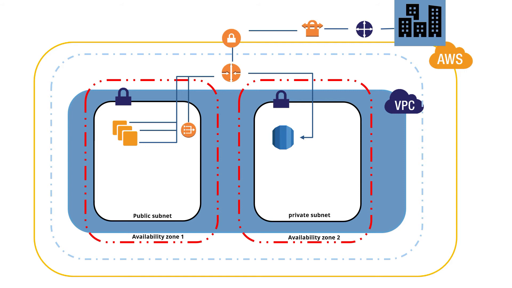There are two types of routing which take place: static routing and dynamic routing. We won't go too much in depth, but you just need to understand what components are required to establish a connection between your data center and your VPC. One important thing to remember is that the virtual private gateway is established on the VPC side, and one virtual private gateway can connect to any number of customer gateways. In this example you see one customer gateway linked to a data center, but in reality there could be many — 10, 20, or any number of data centers connected to your VPC. So ideally there will be just one virtual private gateway on the VPC side connected to multiple customer gateways. You can think of this as a one-to-many connection.